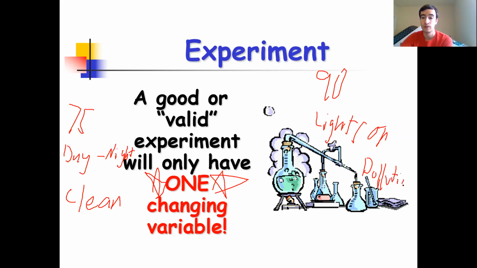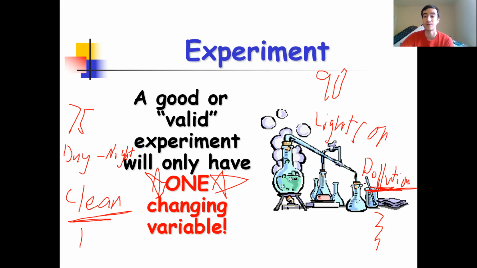So if these guys grow up with straight tails, and these guys grow up with the weird curvy tails, then you might be tempted to think, oh, these guys had clean water, these guys had pollution in their water, therefore it must be the pollution that was causing the change in their tails. But that's not the only thing that was different. These guys with the curvy tails also had the lights on all the time. Maybe that contributed to the tails. They were kept at 90 degrees Fahrenheit, so really, really hot in their room. Maybe the heat caused some difference with the tail.